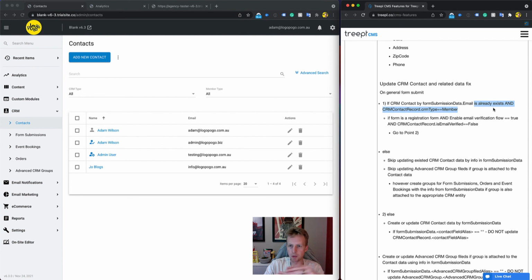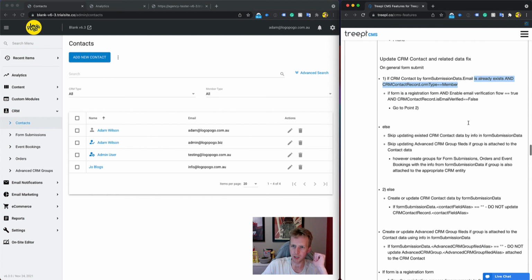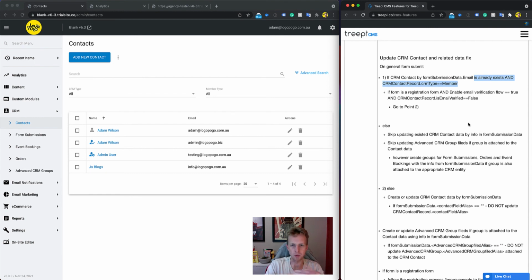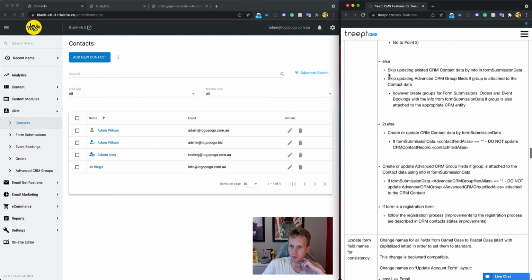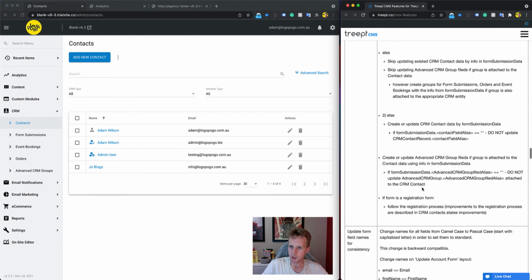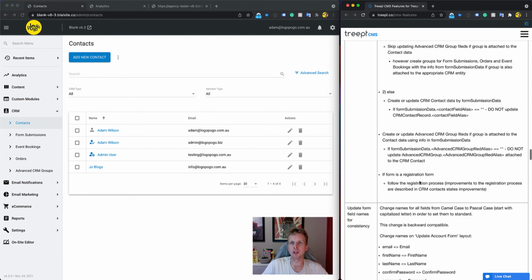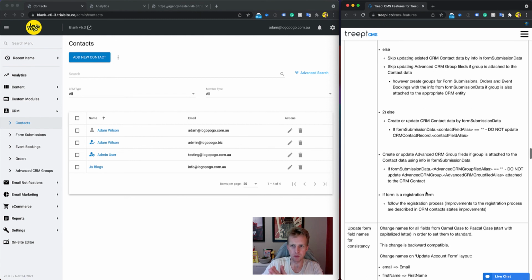But if they're not a member, then it won't update the CRM details. And the same sort of logic applies if you have the advanced CRM groups set up. But yeah, there's more information on the deeper logic there. So hopefully that addresses the issues people are having, particularly around shopping cart orders, I believe.